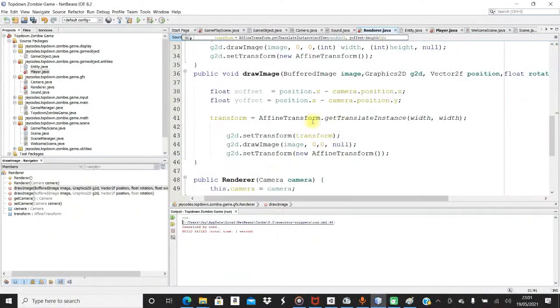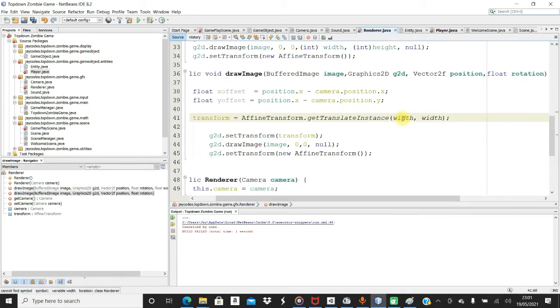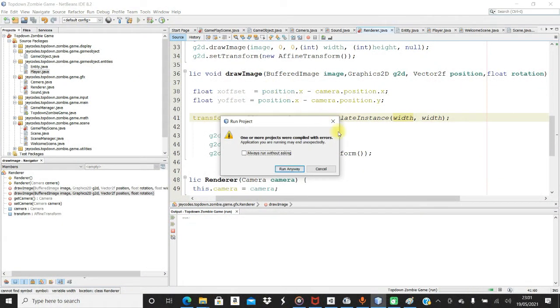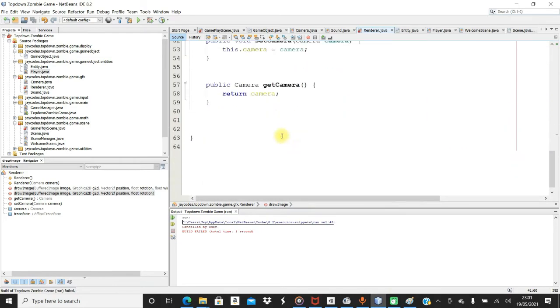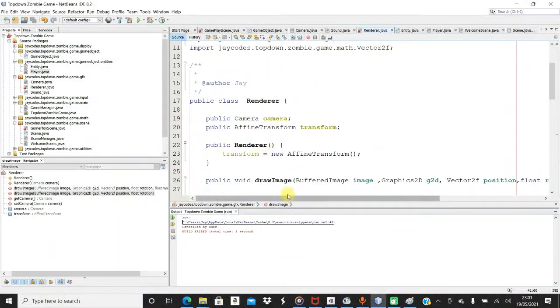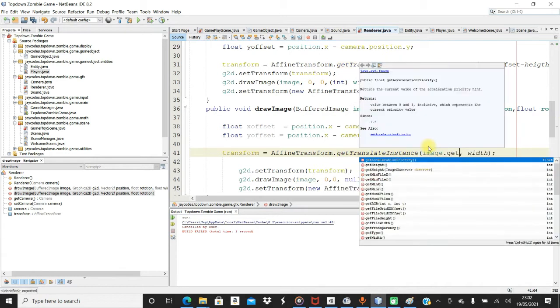And here, inside here, I'll simply say, instead of width, where's width coming from? I have no clue. So there is no width. Anyways, so we're gonna simply say image.getWidth divided by 2. Image.getWidth.